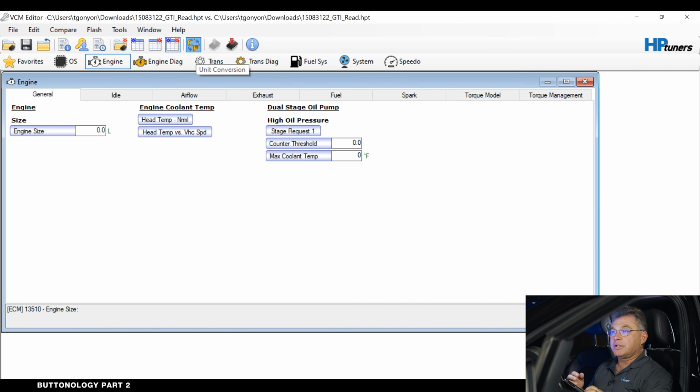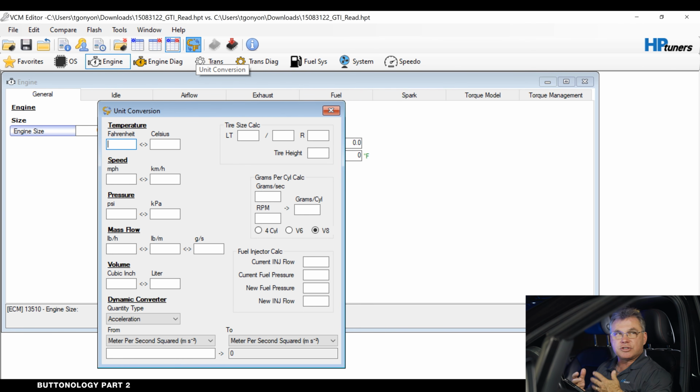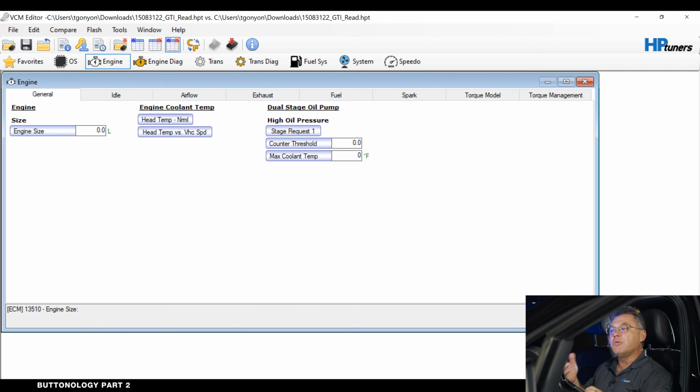Now we have unit conversions. Again, Celsius to Fahrenheit, tire size, injector size. Same thing as in our little tools up there, except it's a little button we can go directly to. People ask, why do we have it in multiple places? Because when someone's doing something and may not want to go to a drop-down menu, it's quicker to get to this button to bring it up. I call them quick keys to get me there faster.